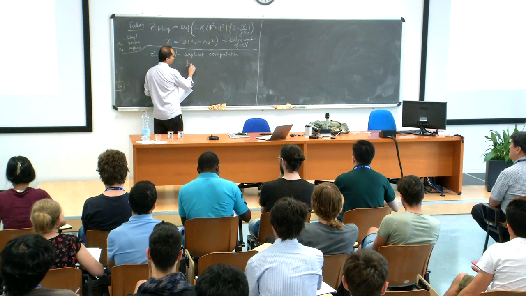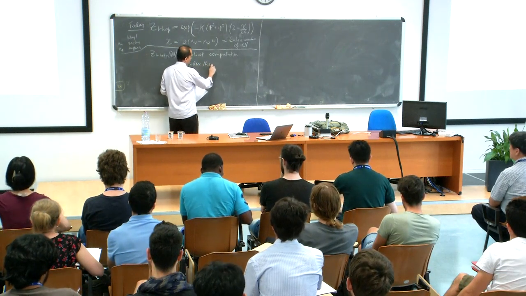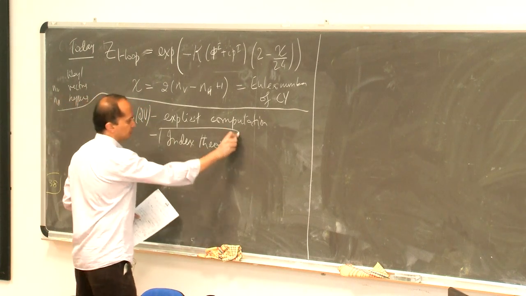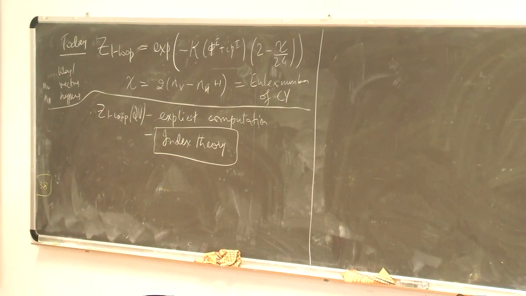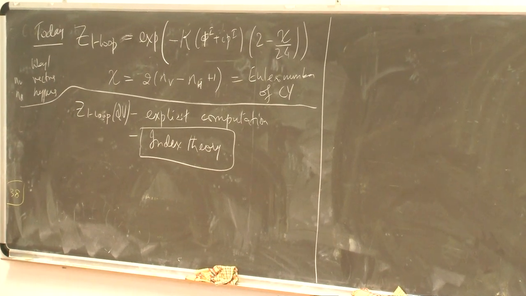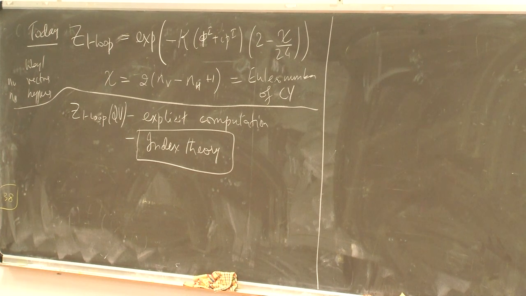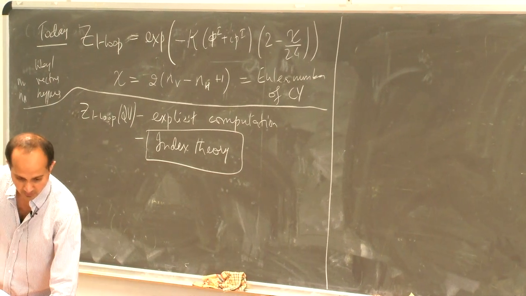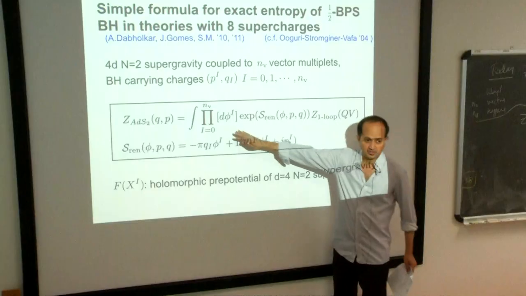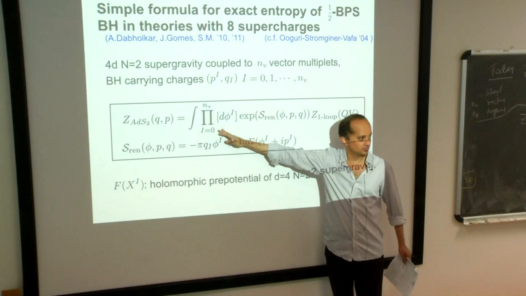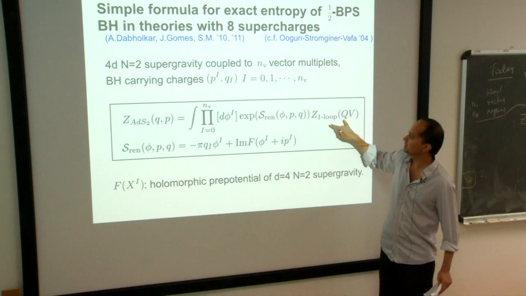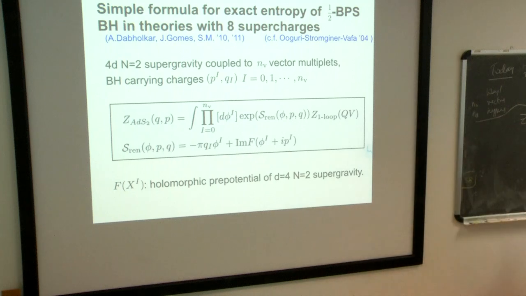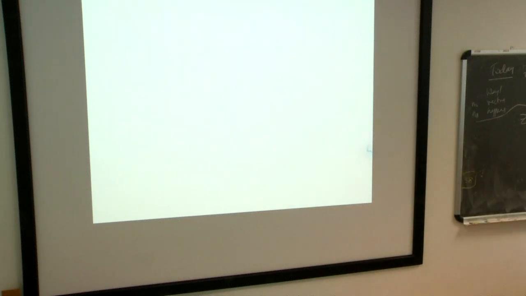The other method is more sophisticated. It involves learning some mathematics, but it's actually extremely useful. And that's what I want to talk about today. So these are methods of index theory. And in a sense, it's a sort of localization within the localization. We've already localized the integral to this finite dimensional integral. So it started with something infinite dimensional, a functional integral. We went to finite dimensional. And then I'm just saying there's another method to compute this Z1 loop, which also uses some kind of localization. Okay? So that's optional if you want, but it's very nice.